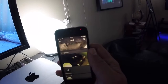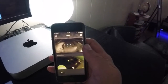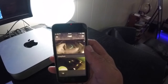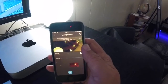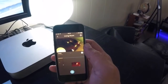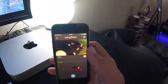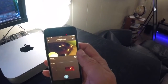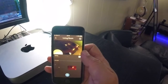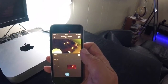So hopefully that happens one day, but if not, the Nest app works really great. One thing I forgot to mention about the cameras is that once you purchase it, they will offer you a service. I think it's like $10 a month, where you can store your history of events up to 1 month back. So I don't know yet if I want that. If you don't have the service, you get 1 month free when you buy your camera. So you can decide later if you really want to get the service or not.